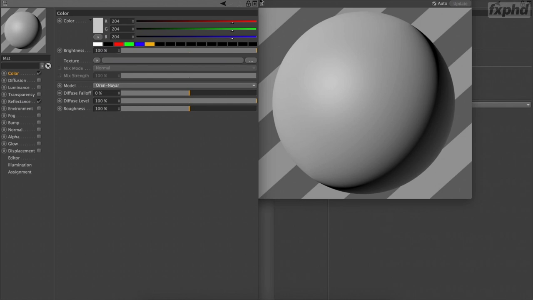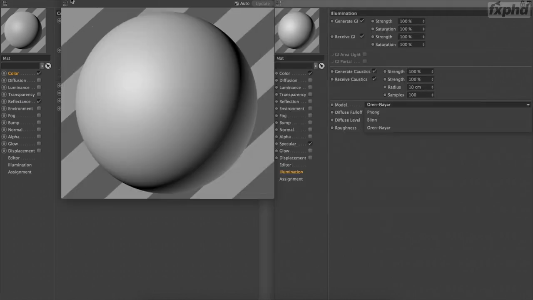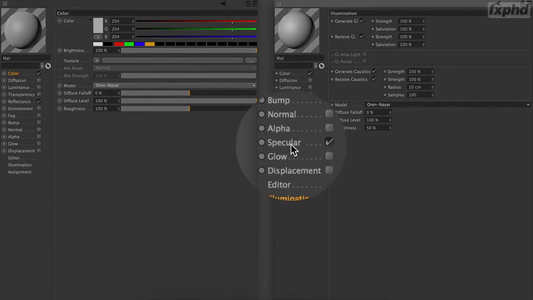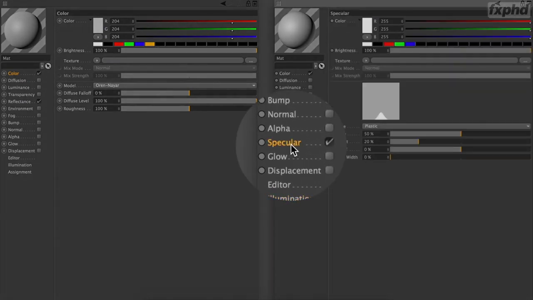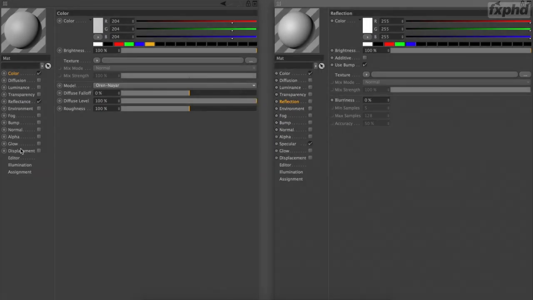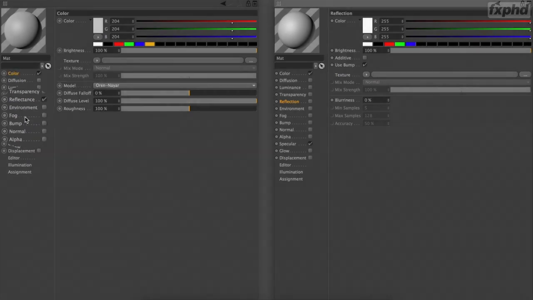So what happened to Phong and blend that's over here? Phong and blend have been replaced by Lambertian in the diffuse shader, but blend has been combined with specular, and specular has been combined with reflectance, and those are now in the reflectance channel in R16. So you'll notice there's no more specular channel down here.